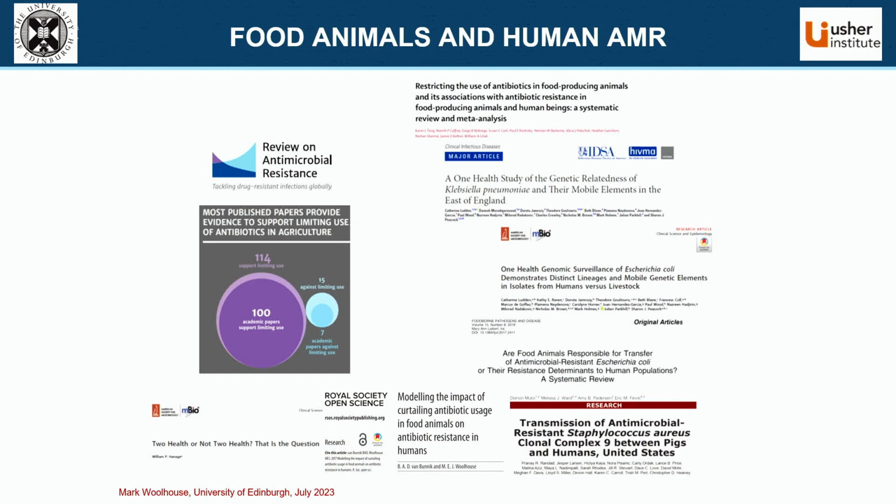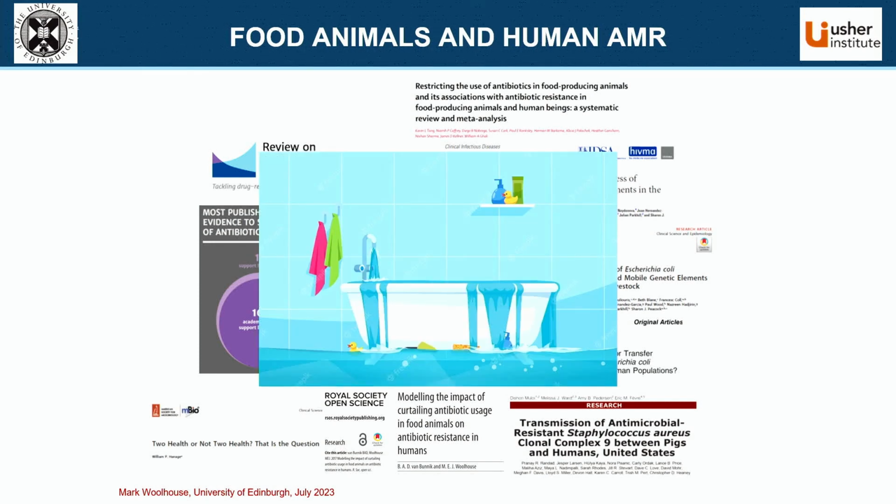We did some modeling on this, a little bit like the modeling I showed you before a while ago. I'm not going to give you the mathematical results. I'm going to give you an analogy. Imagine your problem is not AMR in your clinic. Your problem is that you go into your bathroom, both taps are on, the bath's overflowing, and it's all over the floor. How do you solve that problem? You don't solve it by turning off just one of the taps. And that's actually a pretty good analogy for the way the mathematics works.